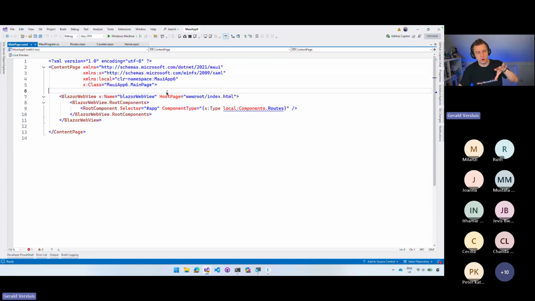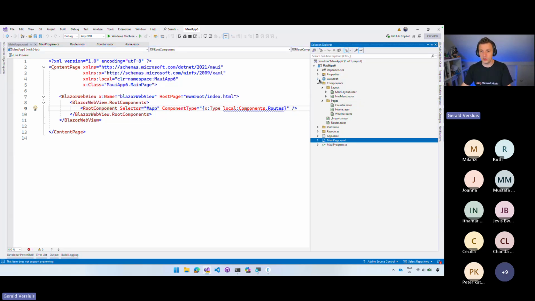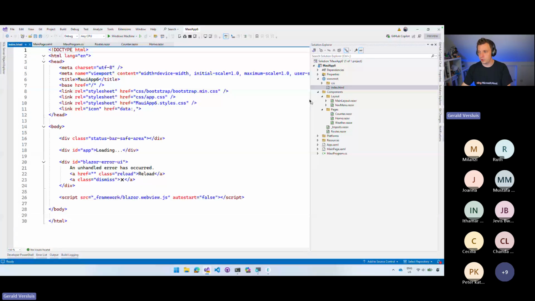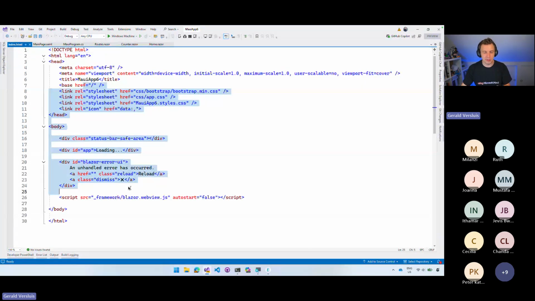This template shows you the full Blazor web view across the whole device, and we're going to build our application with Blazor. But again, you can change your layout. Do I have time? Oh, my watch even died. Oh, we have maybe a little bit of time to actually show you how to make it one piece of the application. And this Blazor web view, this is the only example that you have to see. If you want to, we're going to point that to the routes.razor, and from there it bootstraps the whole Razor thing, and you can write everything in Razor if that's what you want, including this index.html right here. We have it in this template. I don't know why it disappeared on the other one, but we have it right here.